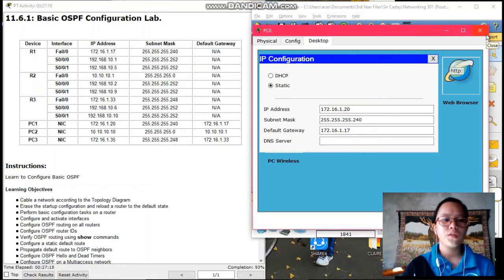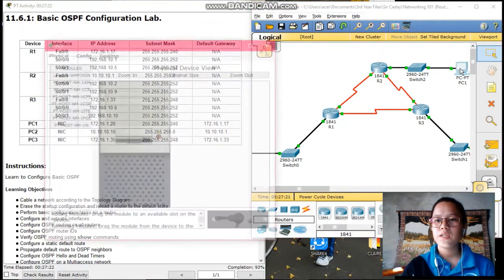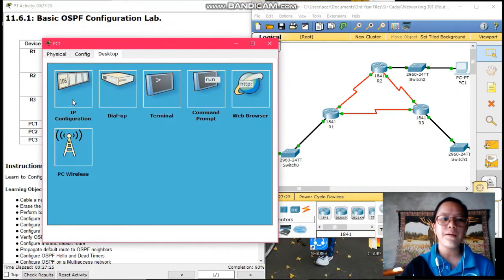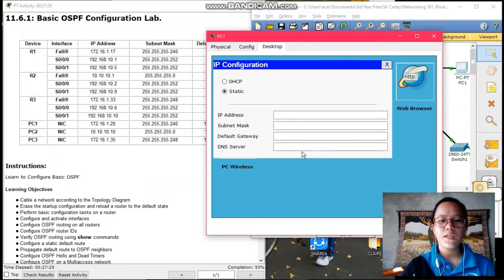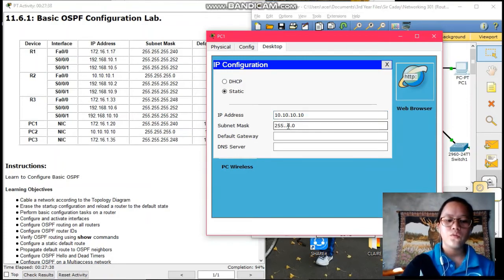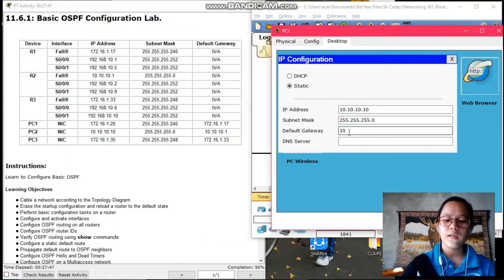So let's proceed to PC1. Click PC1 and go to desktop and IP configuration. The given IP address is 10.10.10.10 with a subnet mask of 255.255.255.0 and the default gateway will be 10.10.10.1.